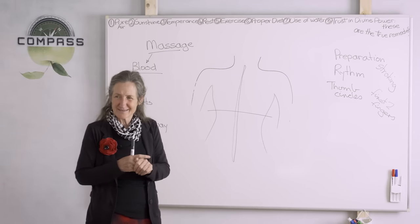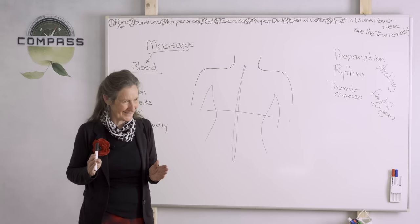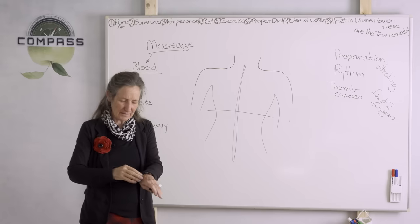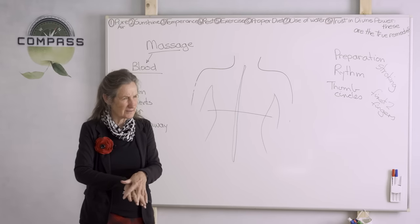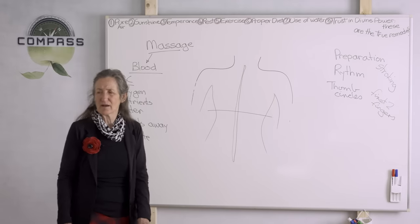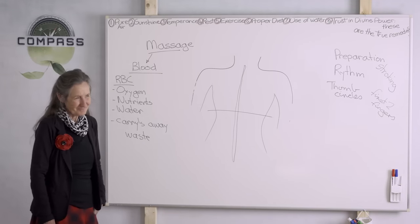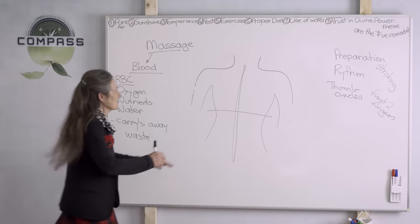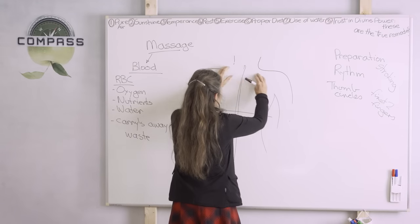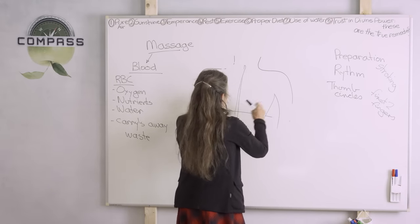I know when my daughters were learning, they had a colouring in book, and that colouring in book was every muscle, and they coloured in the, you know, there's so many muscles in these areas here, and also in the feet, so many muscles around there. And what you do is you choose a muscle a week and start memorising your muscles. This is a big muscle here, that's your trapezius muscle, and that basically ends about there and comes down to about here. That's a very large muscle.